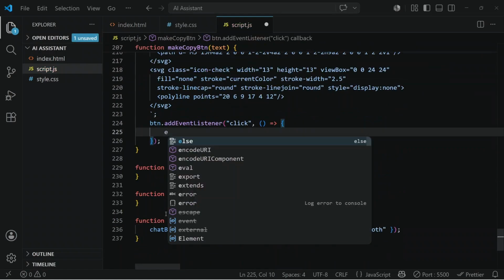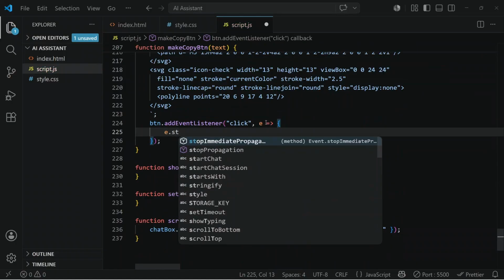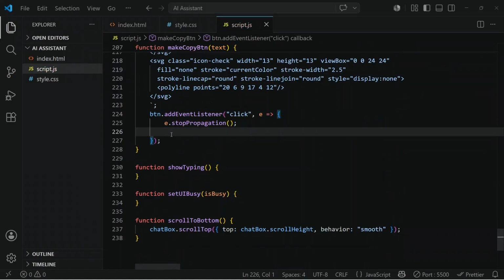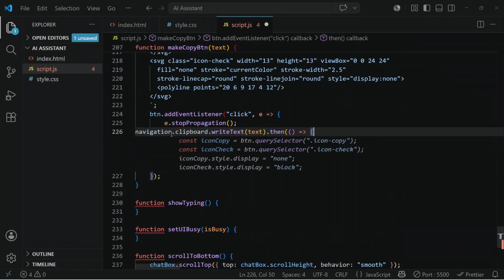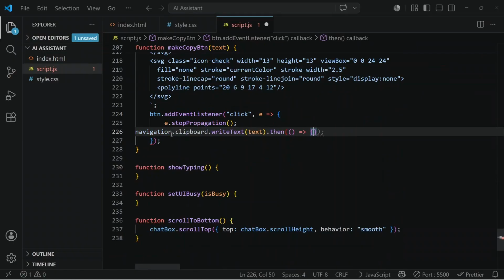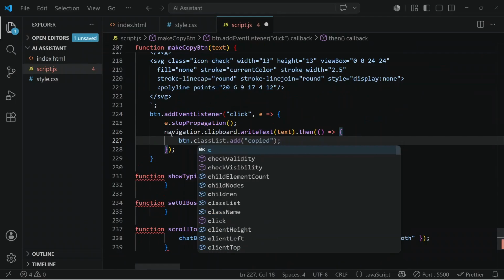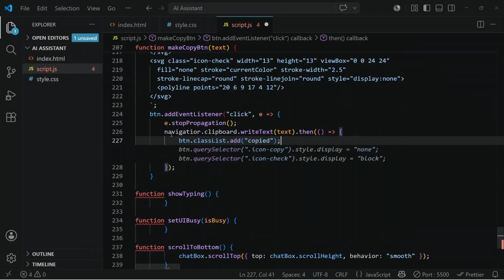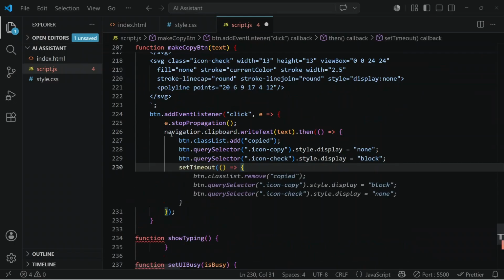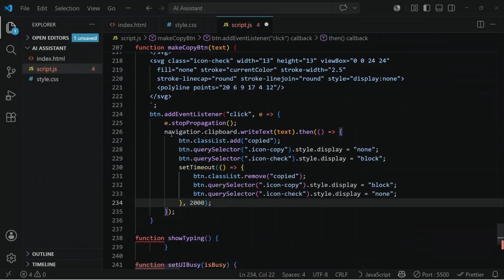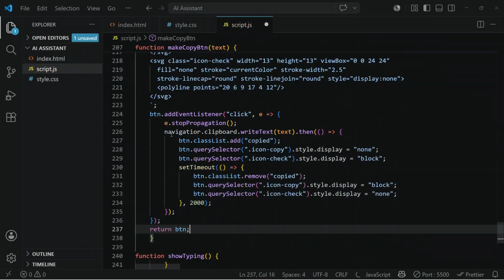Inside that we'll call e.stopPropagation, and once it propagates we'll use navigator.clipboard.writeText with text, and inside that we'll set btn.classList.add copied with icon set with none and block. So copied again same as this with 2000, and then we'll return the button from here.